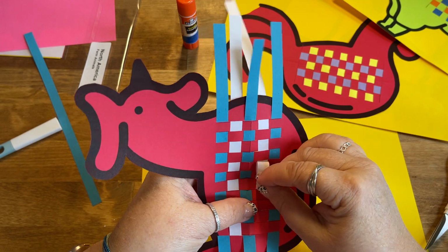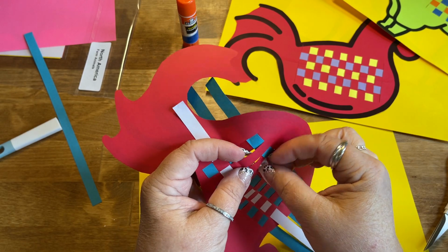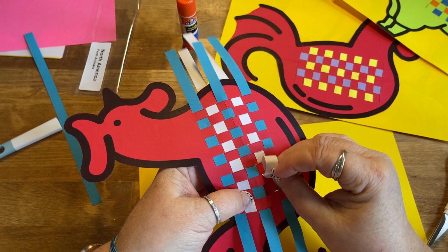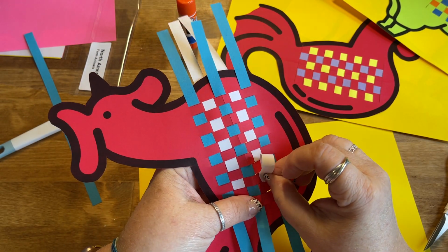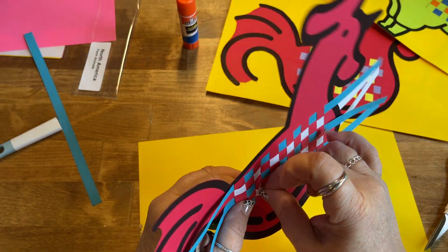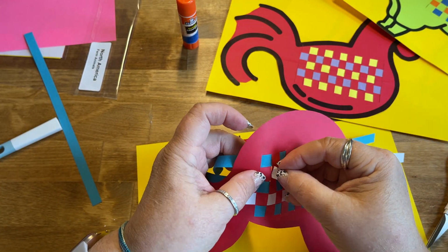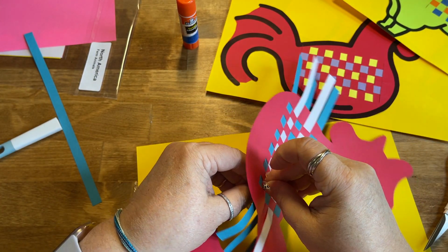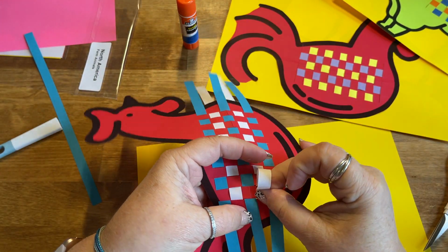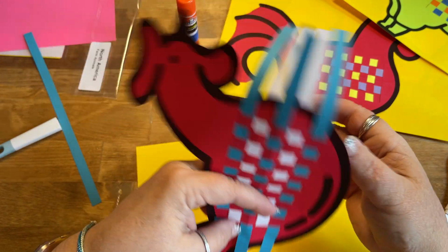And sometimes it's easier to do it from the top and sometimes it's easier to look at the bottom. So you'll see I flip my chicken over multiple times as I'm going through weaving. And the corner of my strip is a little bit bent, so that's not making it any easier. So there we go, we're almost done. Just go down one more. And there you can see it.